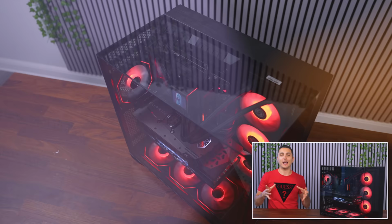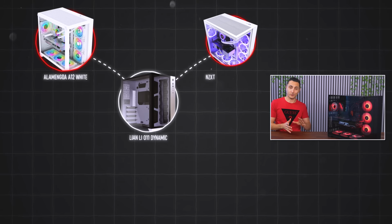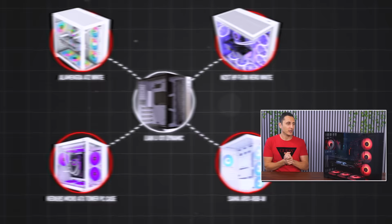We all know that Lian Li are the pioneers in this world when it comes to PC case designs. Everyone and their mothers copied the O11 design when that came out many years ago, and they're still continuing to copy it even till today. So it would be very interesting to see how other manufacturers gain inspiration from the O11 Vision.